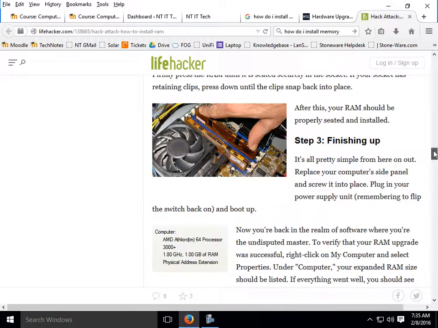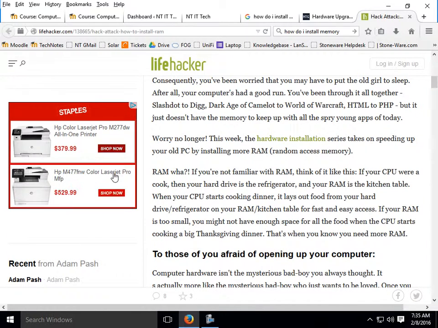So anyways, this is what a blog is, and you can see this one has ads and stuff. Lifehacker is a company that makes money based on you going to read information here, and then hopefully they get paid by Staples to put this thing on the side, and they probably get paid more if you follow that link and go to Staples.